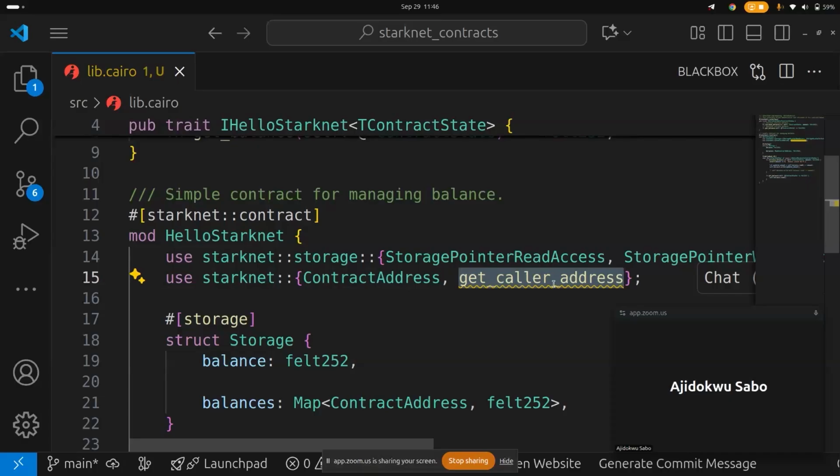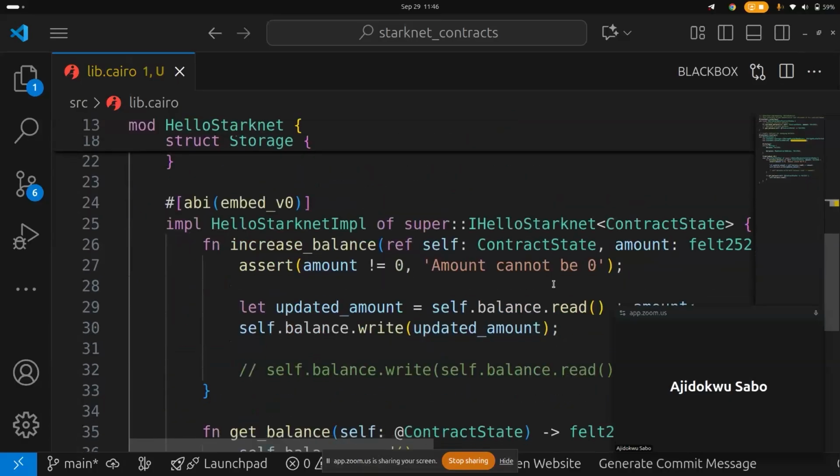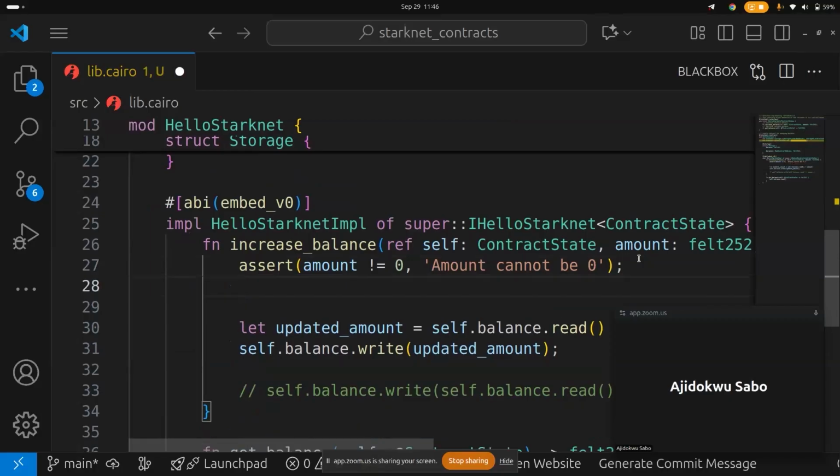So now we can come here and add so that we can track balance to be unique. Everybody should have a unique balance. First I can say let caller be equal to get caller address. Sorry, AI is helping me a lot.